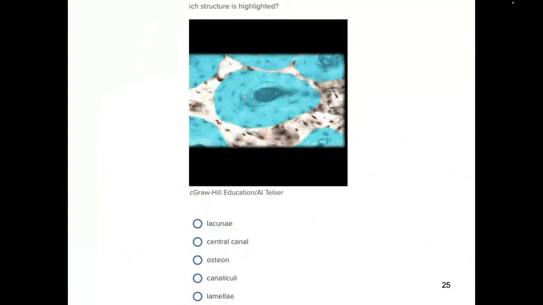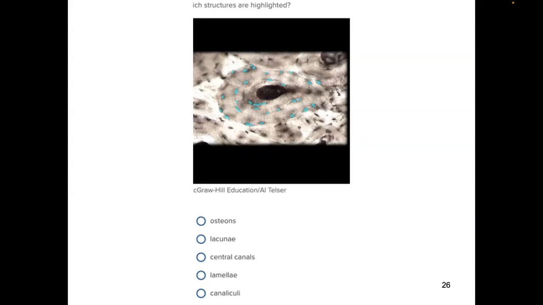So when we look at what Connect has asked before, again, you could say, I don't know what cell this is. Let's look at it like a cut down tree, you can see all these different rings going around, but this whole entire structure is blue. Well, that's an osteon. The whole thing is an osteon. When we look at just these hollowed out cavities, those are the lacunae. What's in the lacunae? Remember, an osteoblast makes the matrix, it makes that calcium, it pushes it out, and then when it calcifies, the osteoblast becomes an osteocyte. And the osteocyte sits in those.